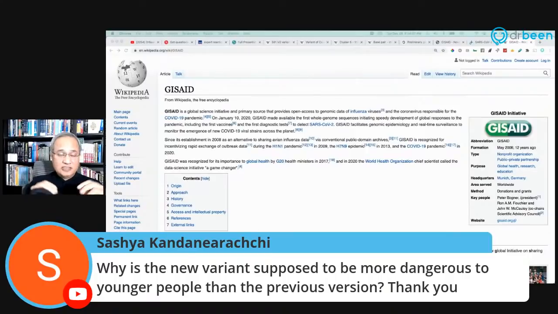Now the new virus is supposedly able to bind with ACE2 with higher affinity, so it has a chance. Imagine that there is a fish that is going fast and you're trying to grab it. The virus is just going fast, and now it can grab the cell very easily. So it is possible that it infects more cells. I would still bank on the presence of more NK cells, the presence of cross-reactivity, the presence of trained immunity on the innate arm of the system. So I think that children would still be better protected than adults. It's just that they may have more infection, which means they can become more spreaders as well. But still, I have to look at the data, but this is the basic reason.